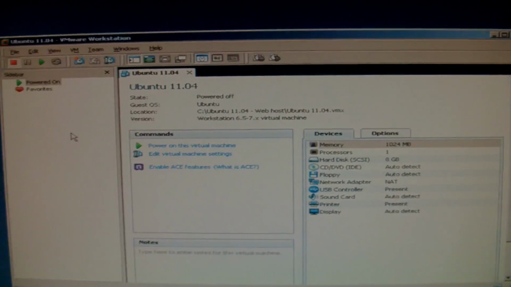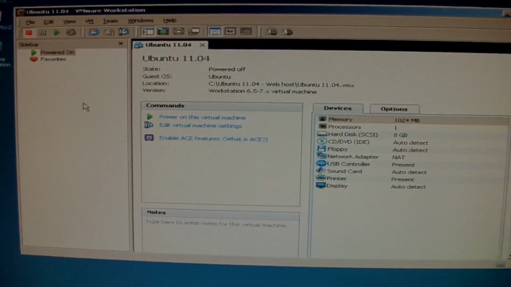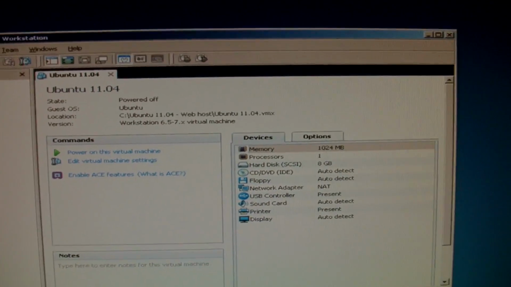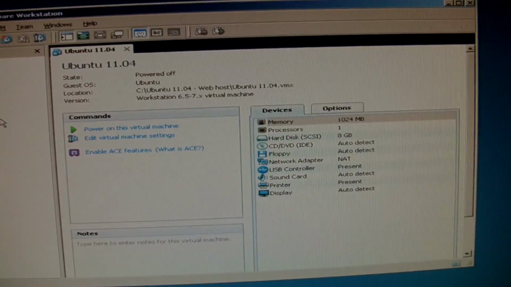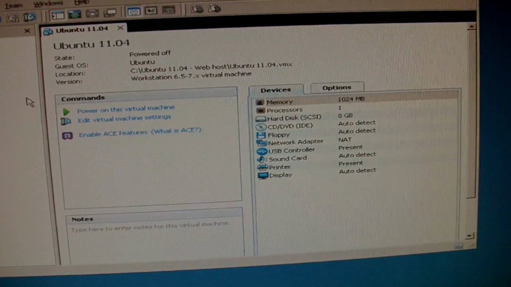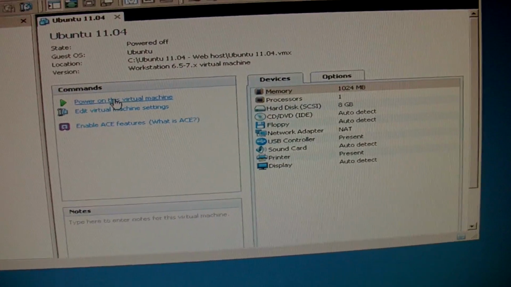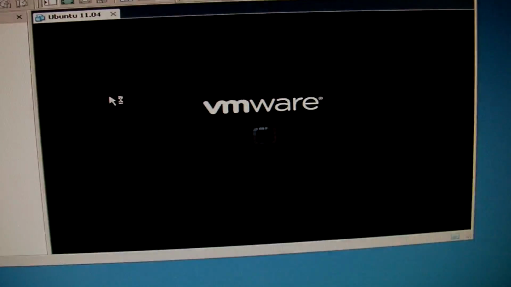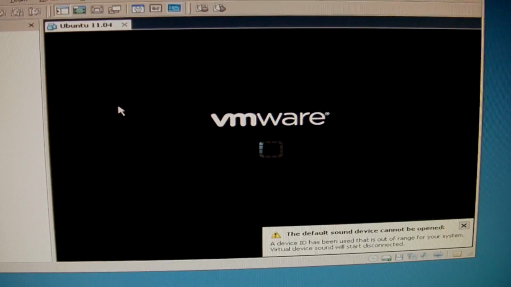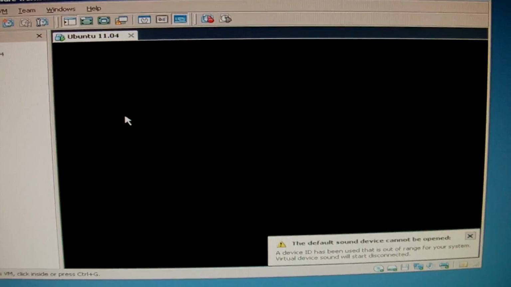Right, so there's VMware Workstation. Okay, now I've got a Ubuntu installed on it, and it's got the web hosting, it's got everything on it. I made this a while back. Power it on. No sound card on this machine. Remember, it's a server.